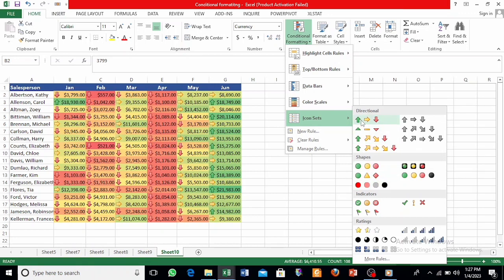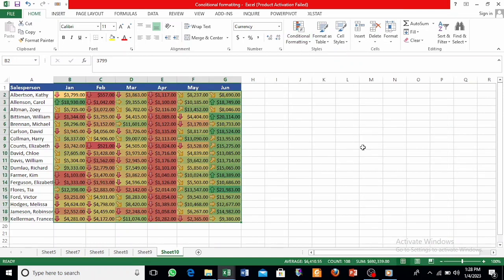Where you see the green icon, it shows a value greater than the average, while this shows a value around the average value, while this shows values that are below the average value. So you can pick any of them. If it is this, also the same thing, so go with this.